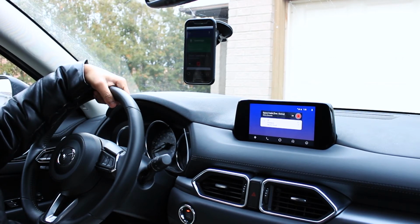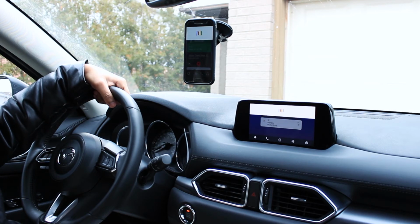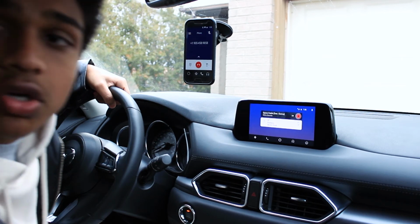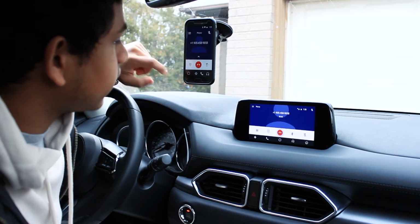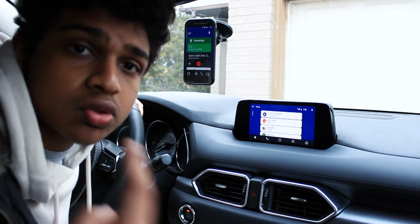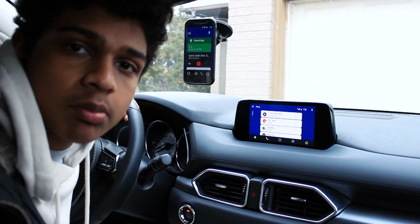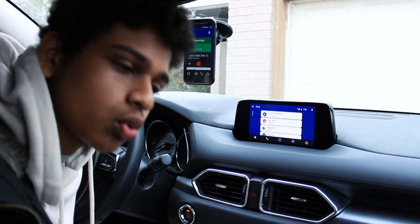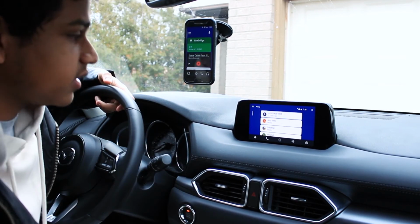Hey Google, call Domino's. Calling Domino's on Willems Parkway in Brampton. There you go. Both of them did the call. I'm gonna go end it. But it was able to do a successful Google search, pick up the number from the location, tell me the location, and dial the number. So it's a win-win. Both of them worked perfectly fine.